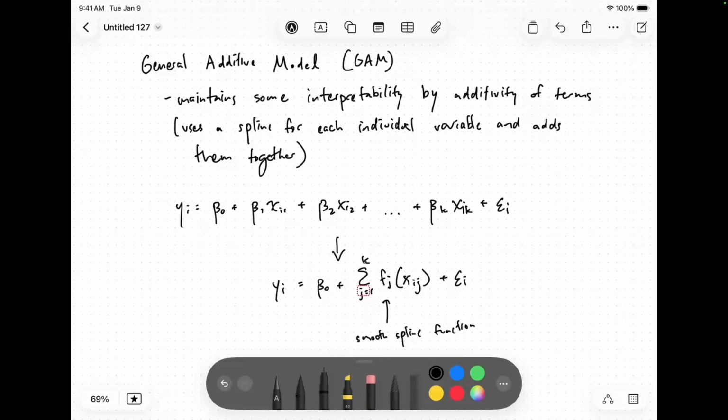And actually, it's more generic than this. You can leave some variables as having subjected to the spline, and others you can leave as just in the sort of traditional linear form. So I'll show us what that looks like in just a moment. I think the easiest way to demonstrate this is just through example. So let's walk through an example of this.